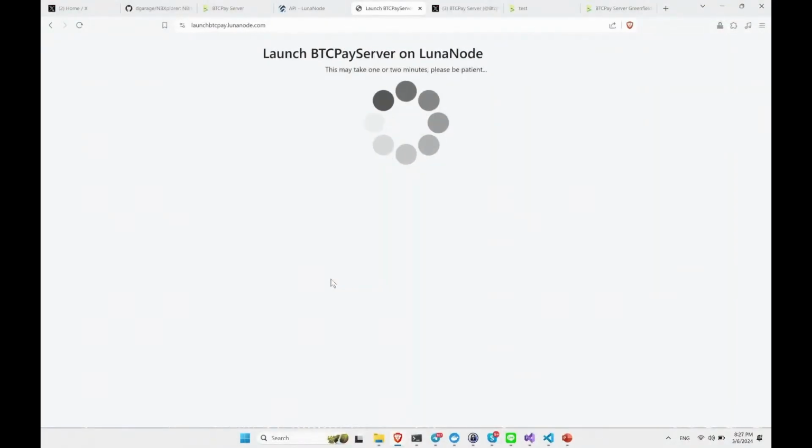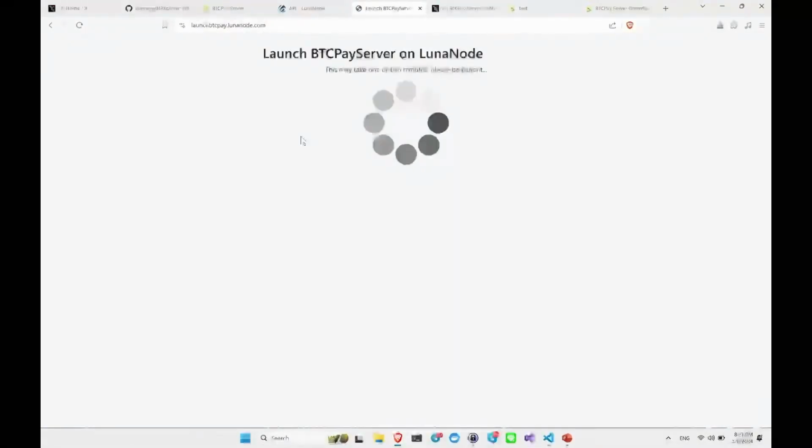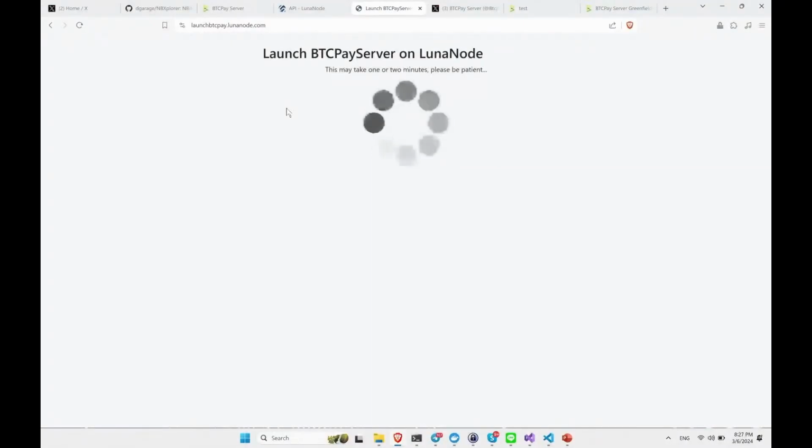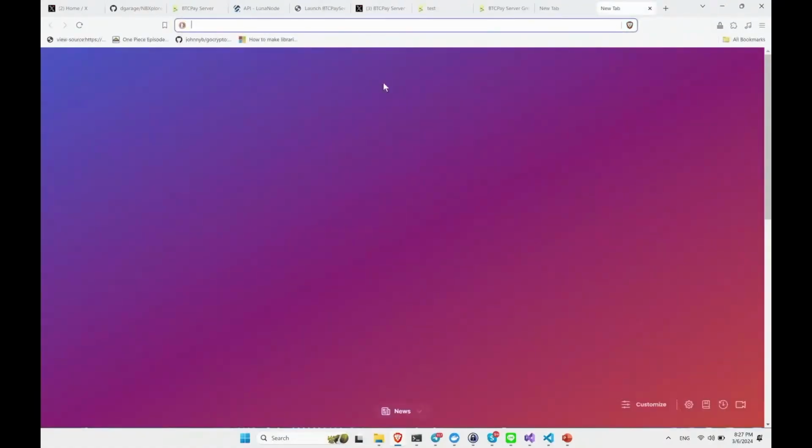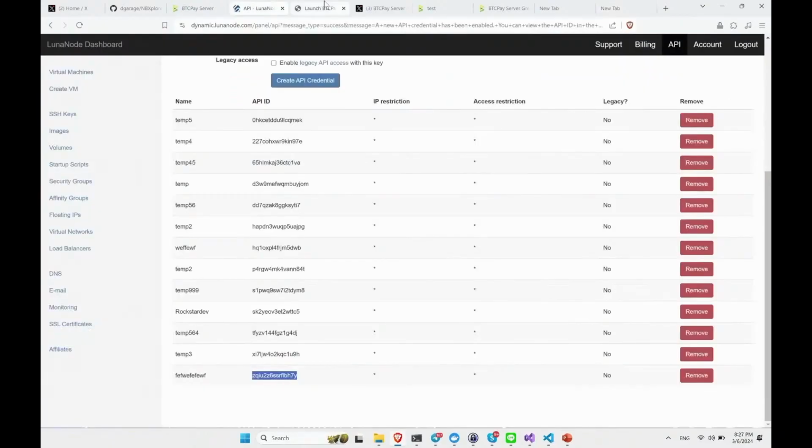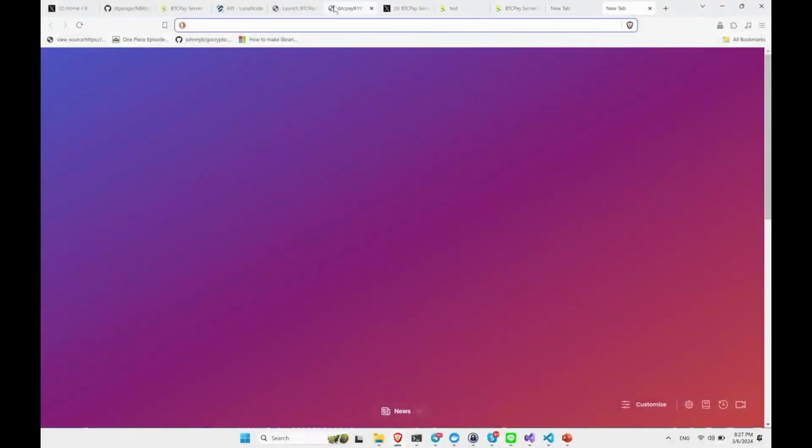It will take some time. I will maybe continue talking about BTCPay while it's deploying. But basically, in 10 minutes, we will get a VM that is usable. It will need to sync to download the blocks and verify them. It takes maybe 2 days. Or maybe it's already on. So it's this address here. Oops. Where is it? This one. It takes time to start, so maybe it's not ready yet. I think it takes around 5-10 minutes, something like this. So I will come back to it later.